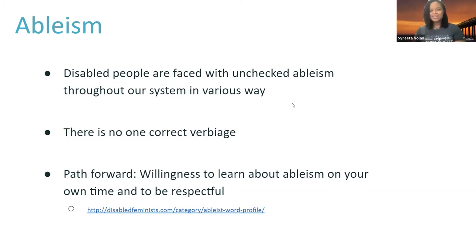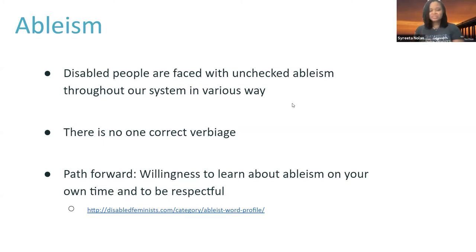But we don't really challenge ableism. So since we don't challenge it, it's unchecked. It can grow, it can thrive, it can take new forms. It can mean that even if we have accommodations in a space, it doesn't mean that an instructor cannot be openly ableist and disrespectful and making us feel less than for being in a space as a disabled person, as a disabled woman, and it compounds upon other identities.